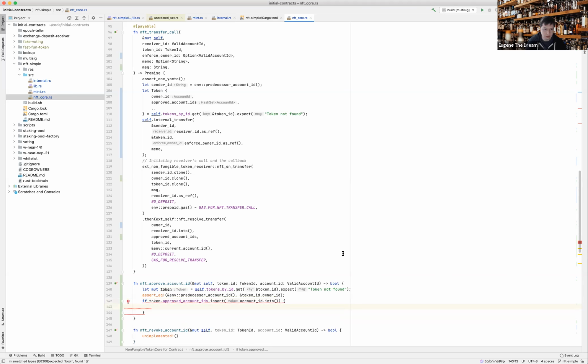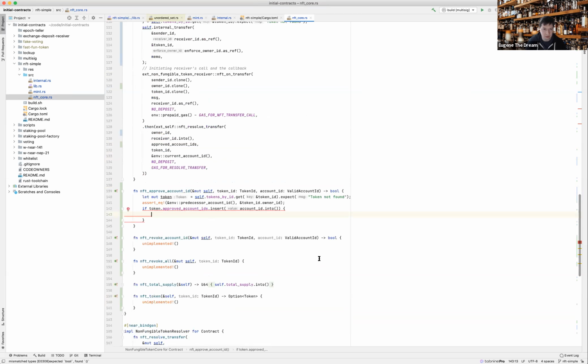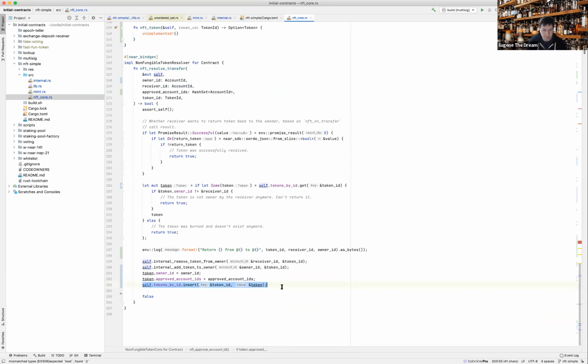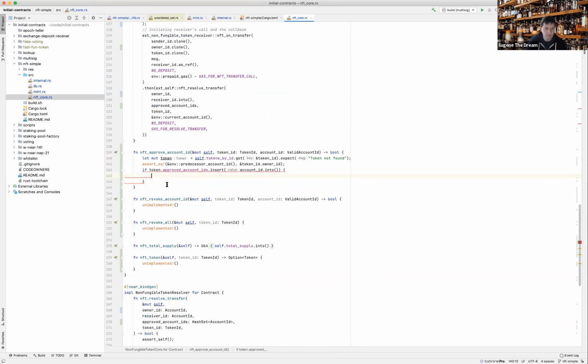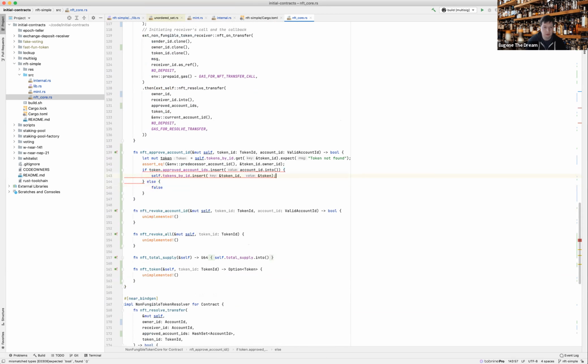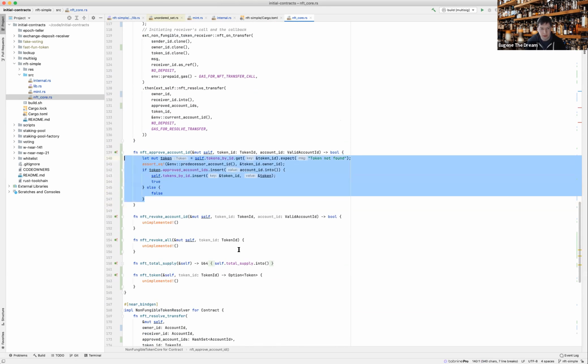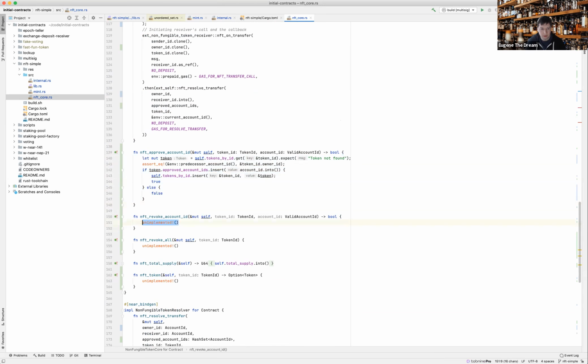So we need to insert the token back because we updated the token. So we need to do this operation. If you didn't update it, we can just return false, and this is how it works. Now on the rejection side, the revoking side, we can do the same.